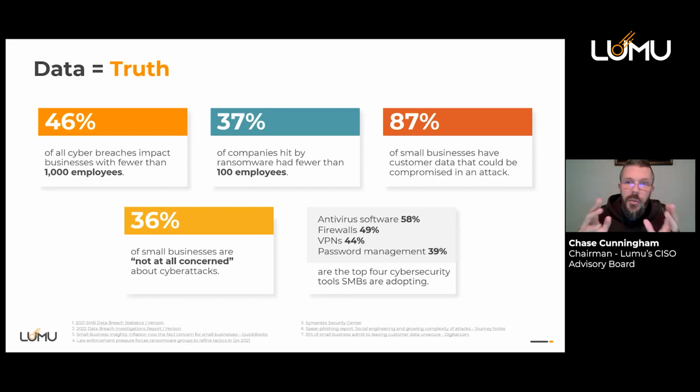And if you look at the tools that most organizations have, and this is again small businesses, guaranteed you pretty much probably have these things in place. Even if you look at your computer that you're using right now, most everybody's got antivirus. Most everybody has a firewall. If you're a Microsoft company, you've got a firewall whether you like it or not. Most organizations are still using a VPN.